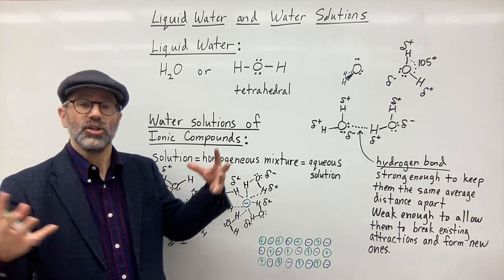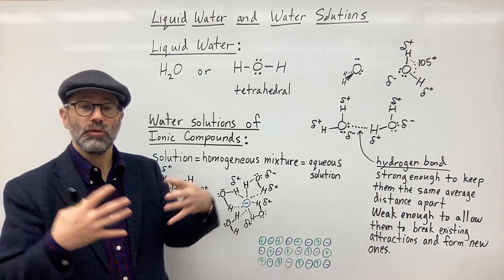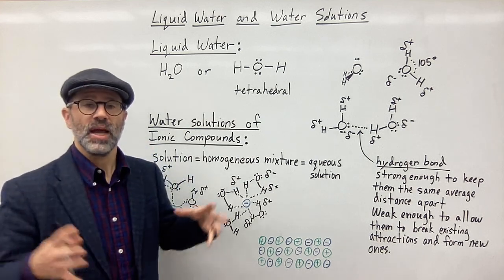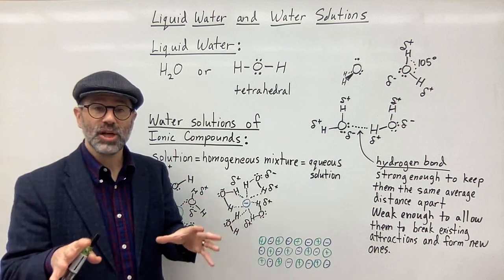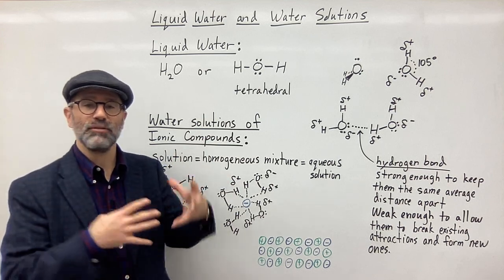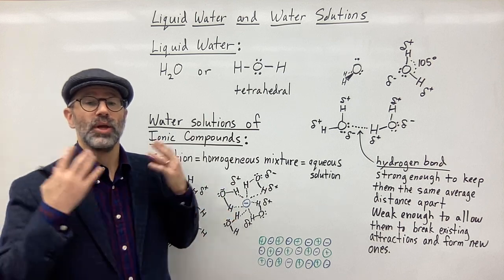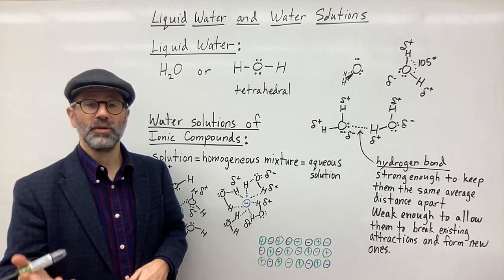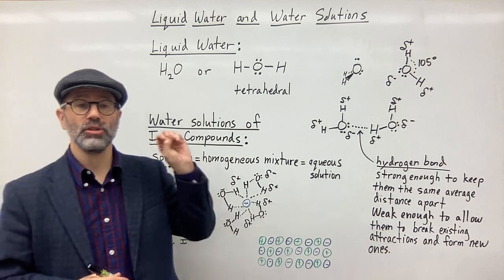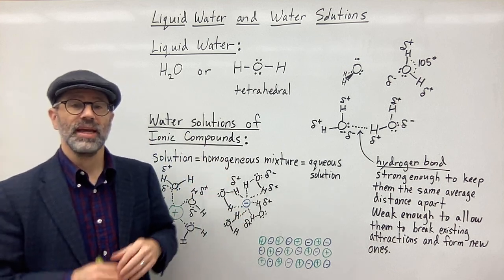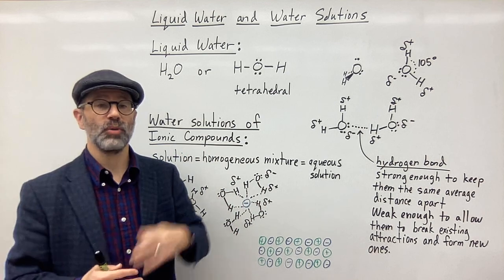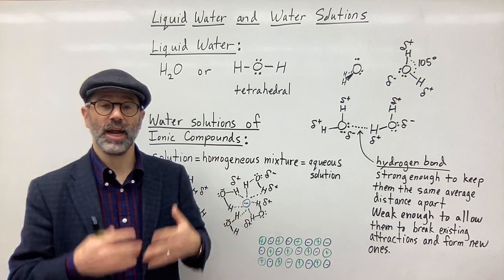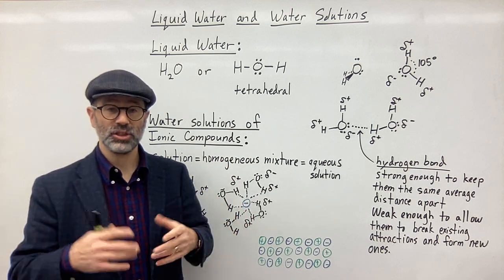So when you mix two substances together, if they are uniformly mixed, that means they are evenly spread out through each other, so they are completely evenly mixed and it's uniform, so that when you look at the mixture, it doesn't look like a mixture. It looks like one substance. A couple of examples. Salt water, right? You throw some salt, NaCl, in the water, it dissolves, it spreads out evenly throughout the water. When you look at it, it doesn't look like a mixture of salt and water. It looks like just water, right? You can't really see that it's a mixture.